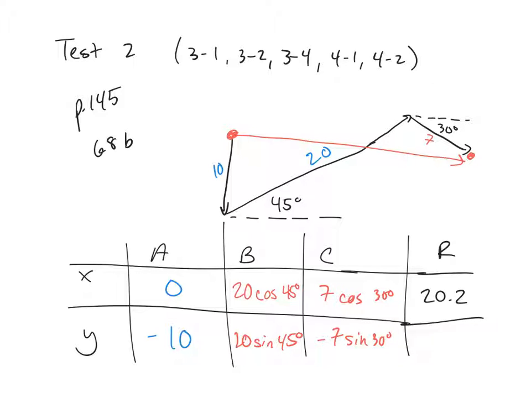Because think about it this way, James. This is negative 10. This is another negative length down. This is not much going up. So I feel like the answer should be negative. I don't know how these 3 could add up to 10.6. I feel like it's got to be negative. Are others checking it?